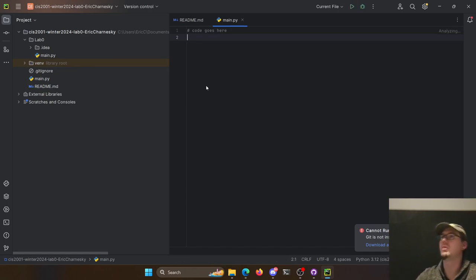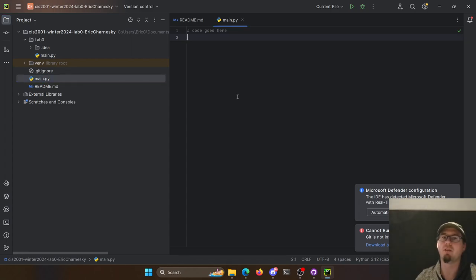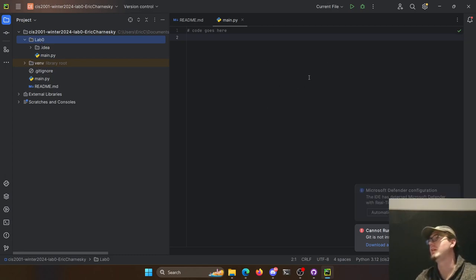Right? If we just clone it and click the button, it's not going to do what we want it to do for us right away, because we want this project here at this level. Okay. So putting Lab 0 inside of it was actually a little bit of an extra step we didn't need. It made a little bit more work for us.